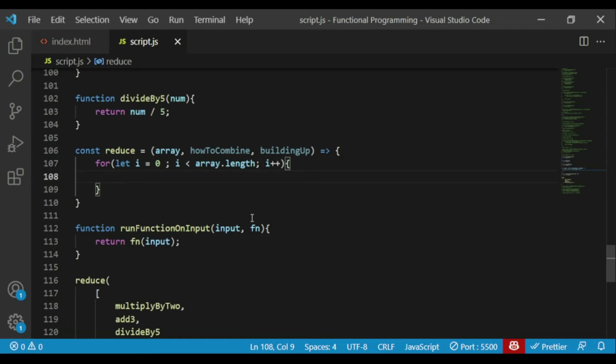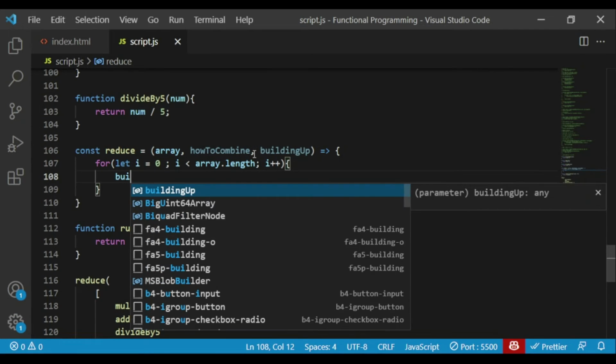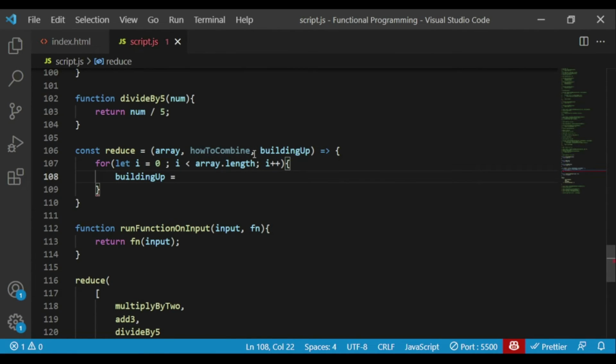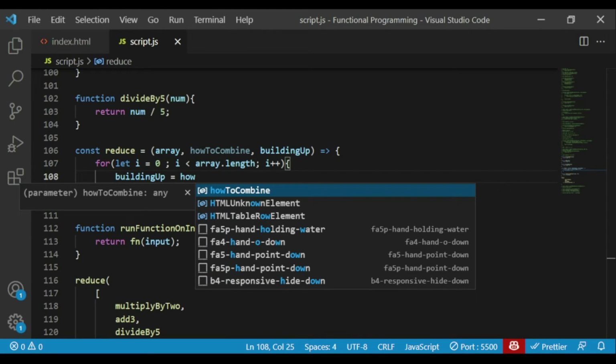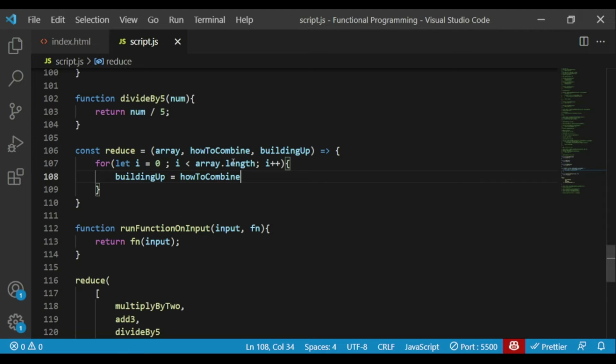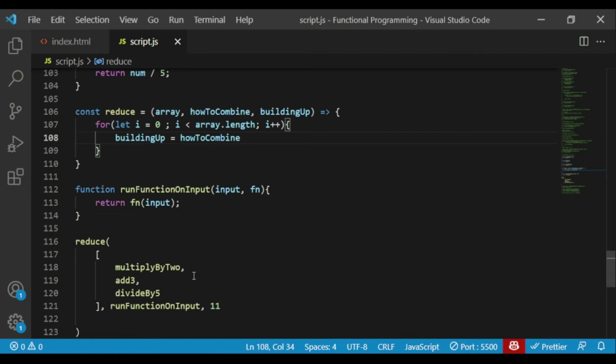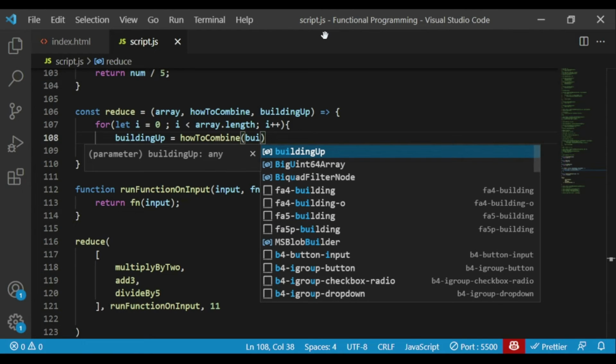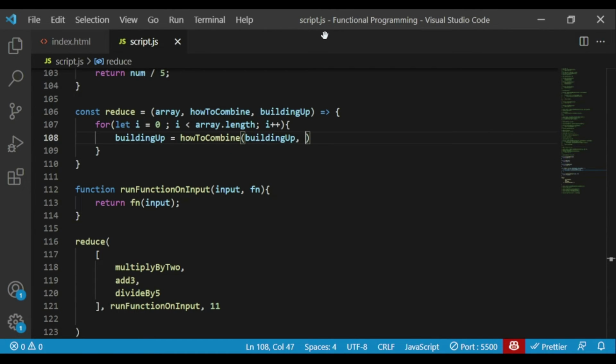Now it's fine. We start from the accumulator, building up, and we call the how to combine function, which is the second argument, run functions on input. Inside that I pass in two values: the first is the value, which starts from 11, so building up is 11, and the second is whatever function I want.